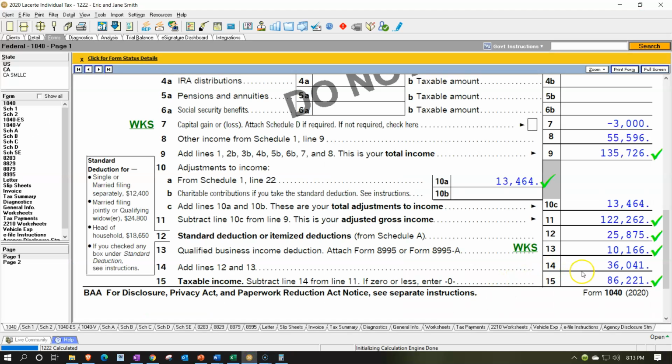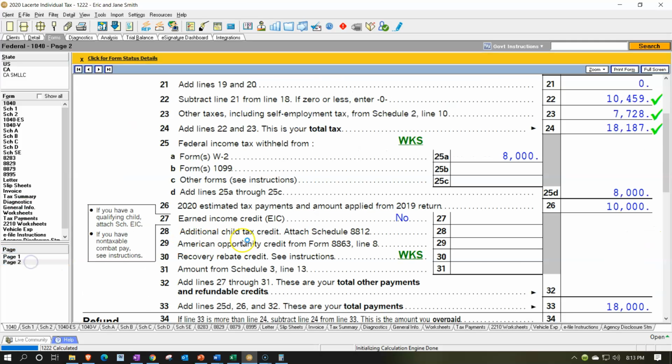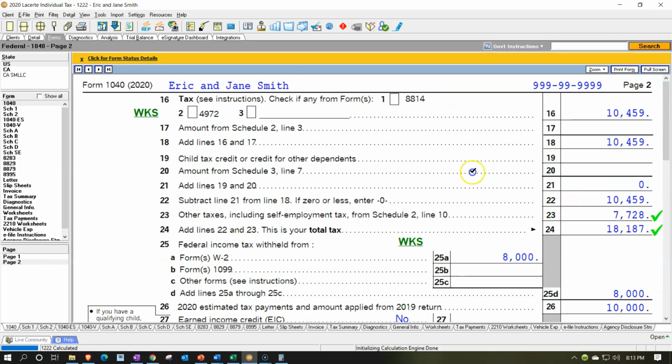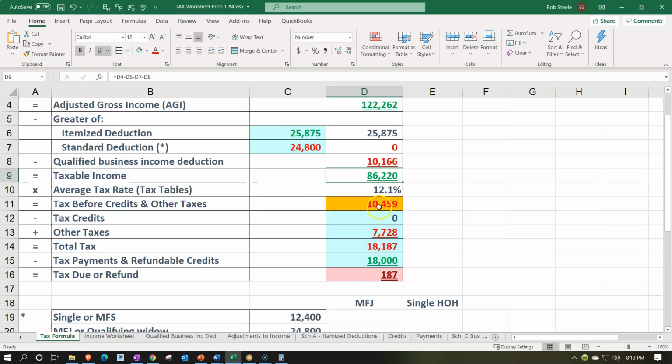So we got 86,220. Then page 2, we're calculating the tax at that 10,459 plus the 7,728 to get to that 18,187. And that's plugged in here, the 10,459 plus the 7,728 to get us to that 18,187.